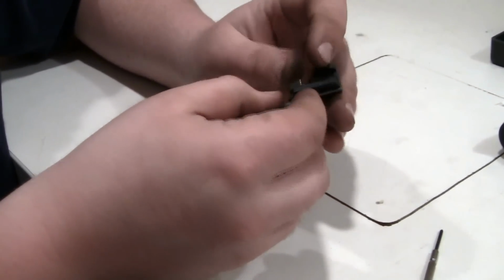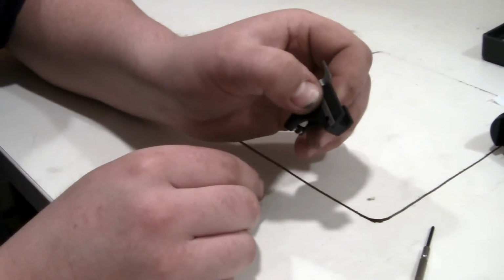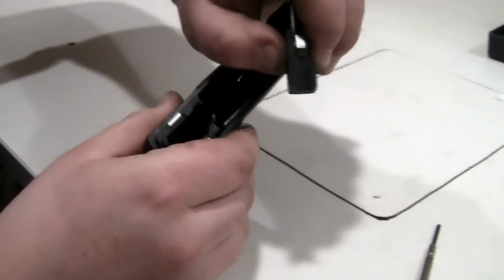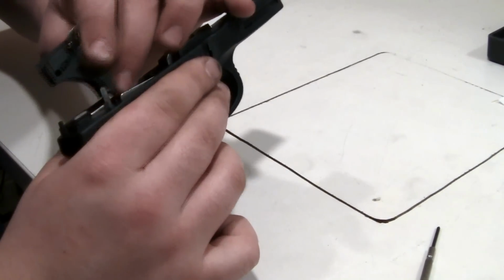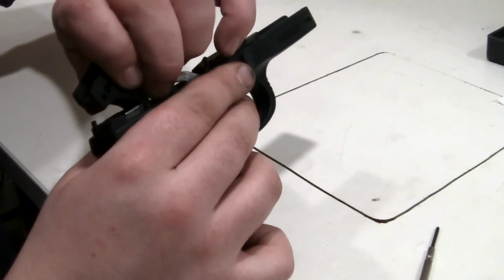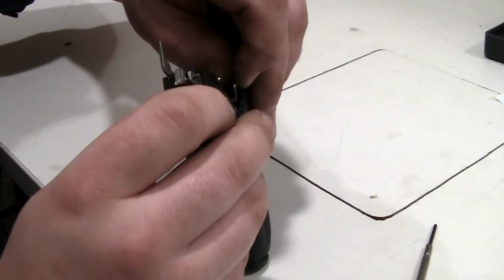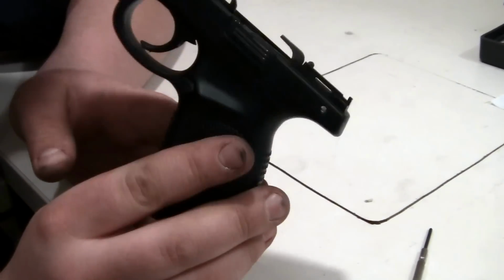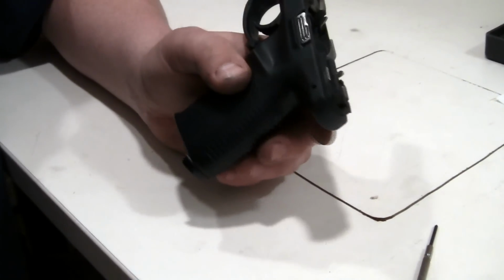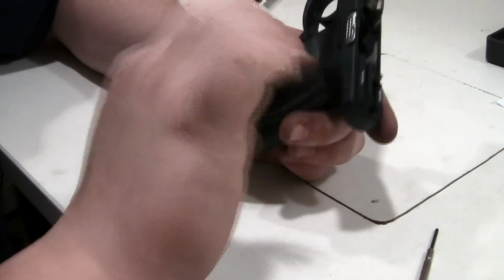You just got to put it back like this so that hole's still open. That's all you got to remember. And what it's going to do is it's going to drop down into the gun, but you're going to have to get it around the arm here. I can get it to show you. There, now you can see that hole right there is free of obstructions. All you got to do is slide your main pin back in. All it is is friction. So just make sure you get it pretty close, just like that. And that's all you have to do.